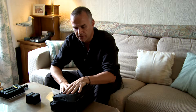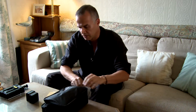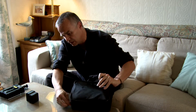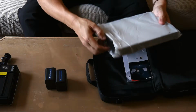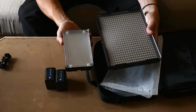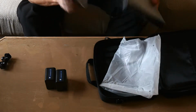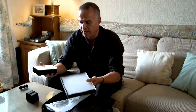This is the larger one. Comes with a bit better packaging. Here we've got, let's get the main unit out. So if we unzip this, you can see there you've got the main light itself, and you can see how much bigger it is than the other one. It's about twice the size. So it's a big unit, and it's quite light as well. In fact, they're not that dissimilar in weight.